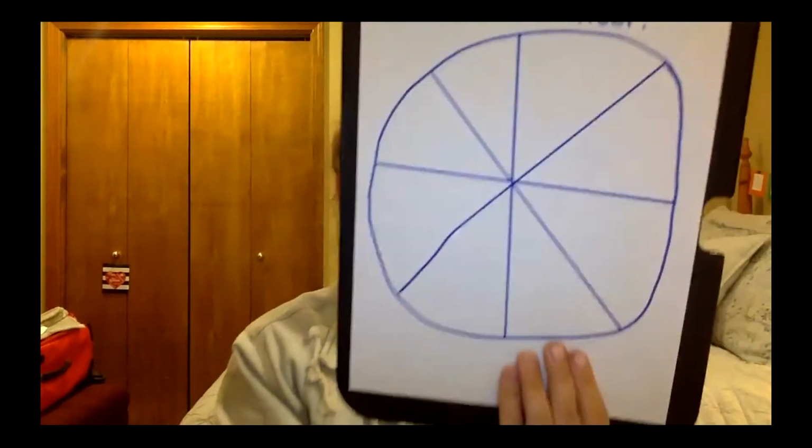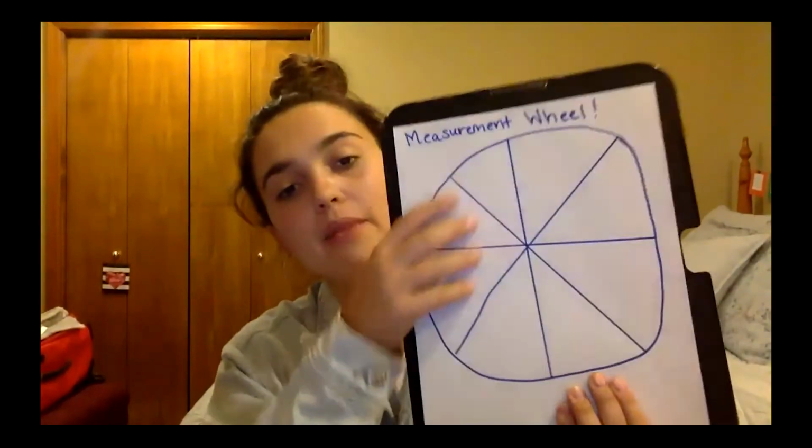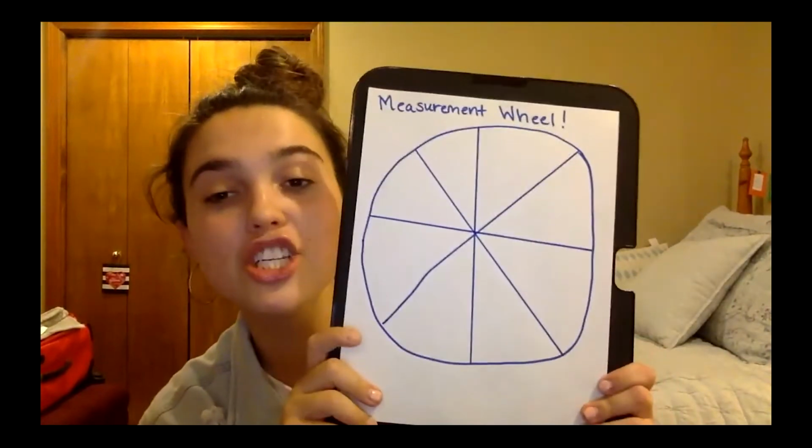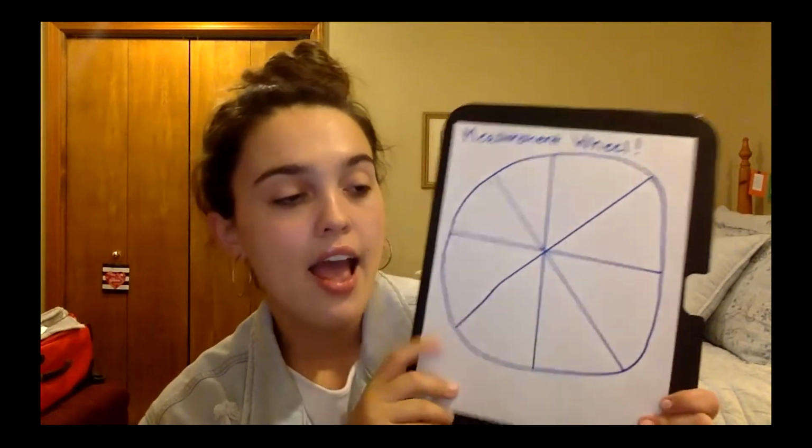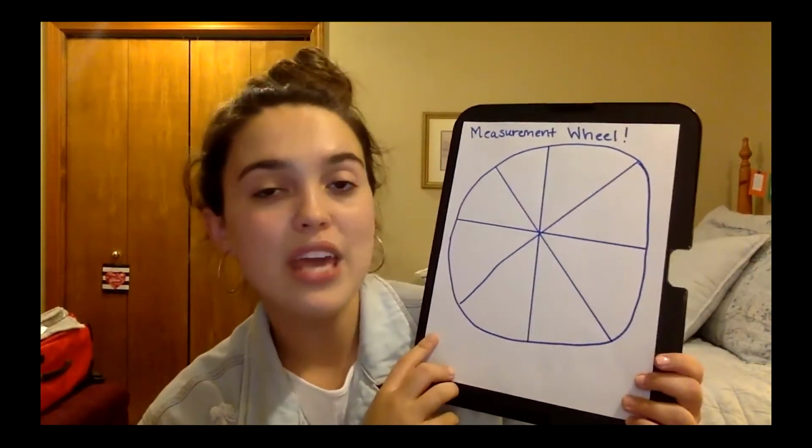Hopefully you guys are working on this. I'm just going to talk a little bit while you finish that. But what we are going to do is fill in this chart with some of the items we have to measure.